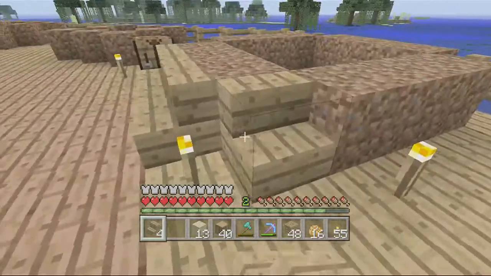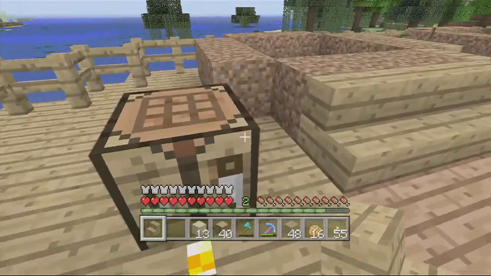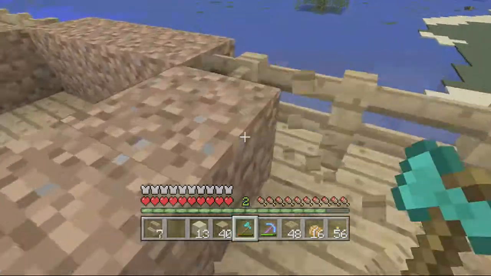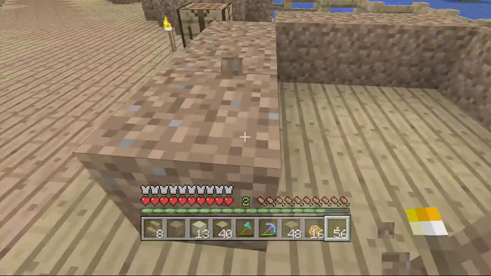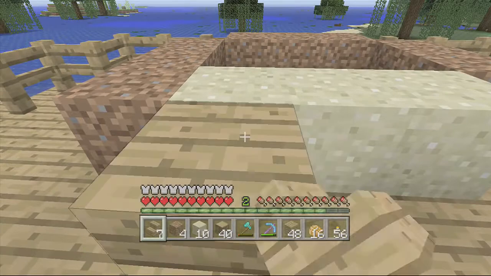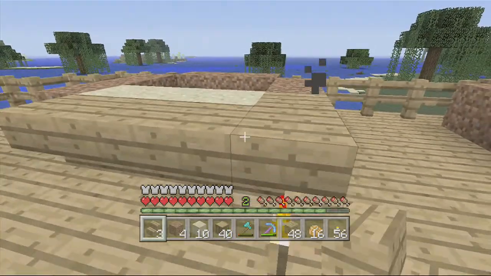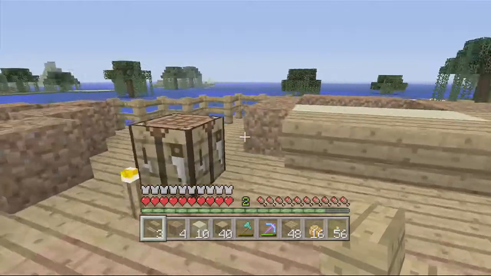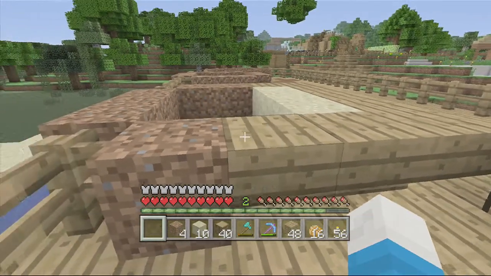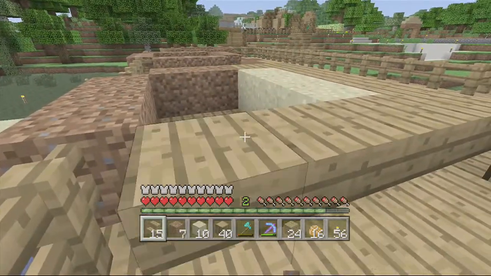So you go like this. No, you don't go like that. I can't remember how you... I've done it loads, but I don't know how to get the stairs upside down. Yeah, because it needs to be in here. So that needs to be like that, and then you need to... There we go. That look okay? Yeah? I need some more stairs. Can you get me some more stairs, please? Thank you.